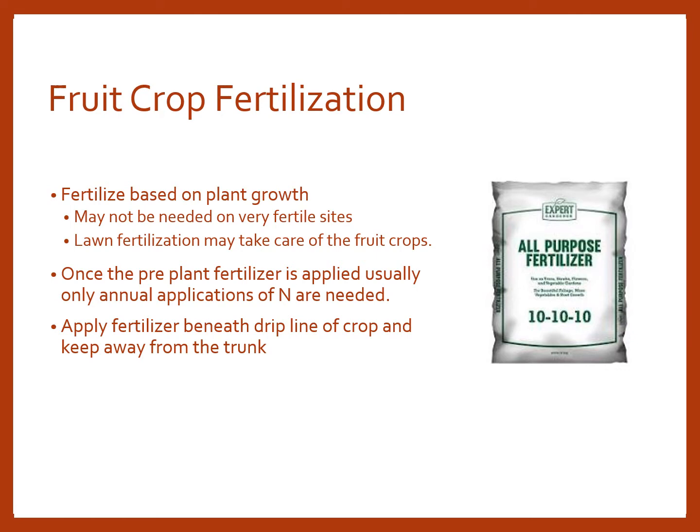One general rule, especially for apples, is if it grows a foot in a growing season, and you can look back and see where it grew from the previous year, if it grew a foot or more, there's no need to apply any extra nitrogen. That means that you've got plenty of nitrogen already naturally in that ground, so you can forego your nitrogen application for that season. And if you keep getting a foot regularly of growth, then just don't apply any more nitrogen. Because if you get too much nitrogen, you can reduce the amount of flowers you'll get, which will reduce your crop yield.